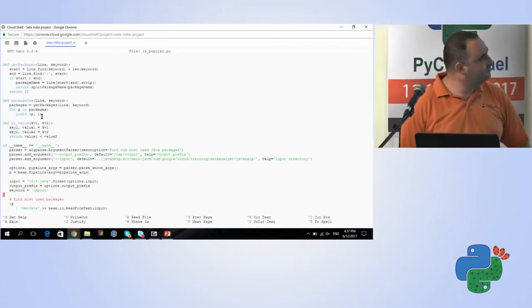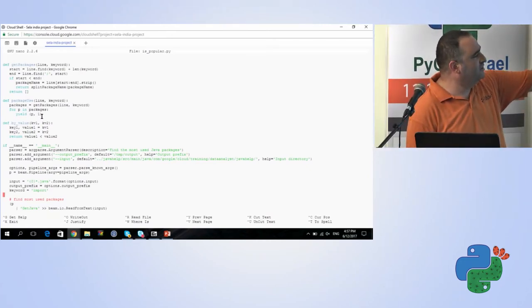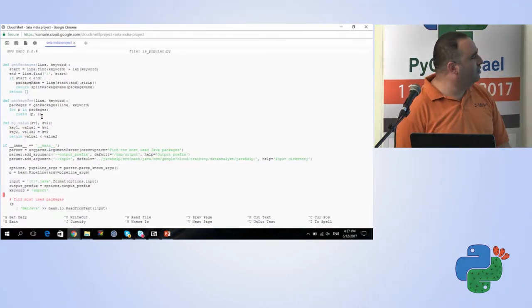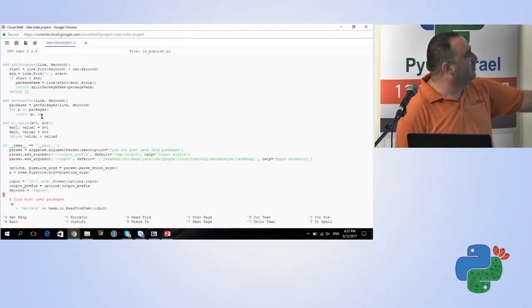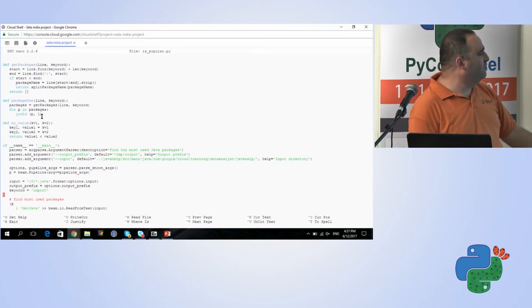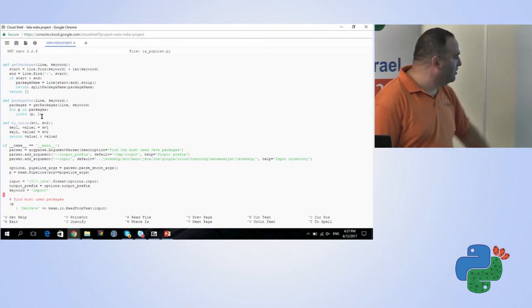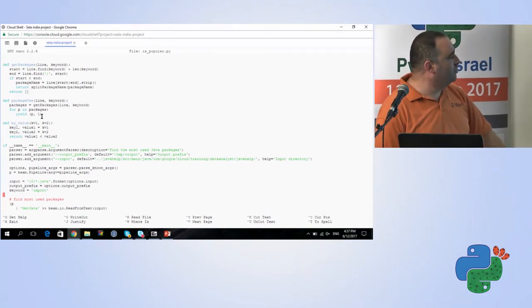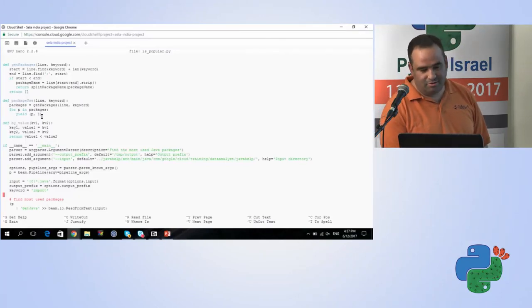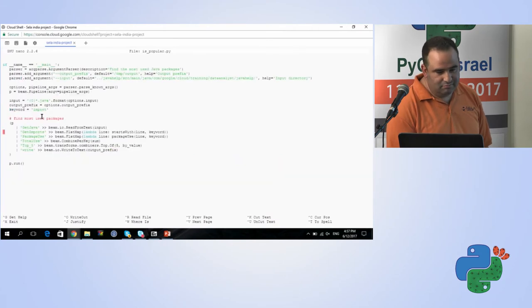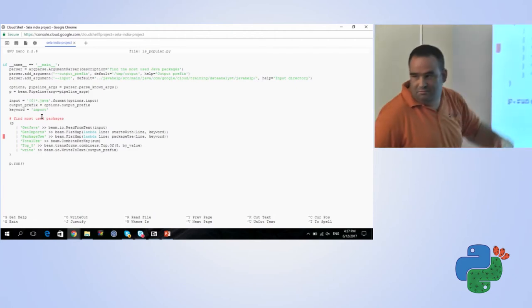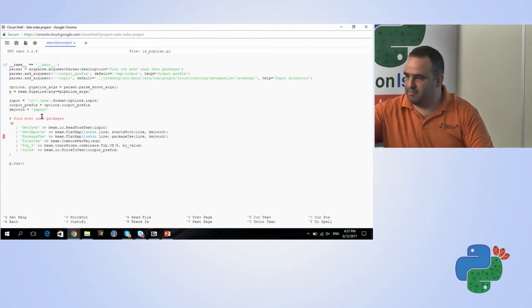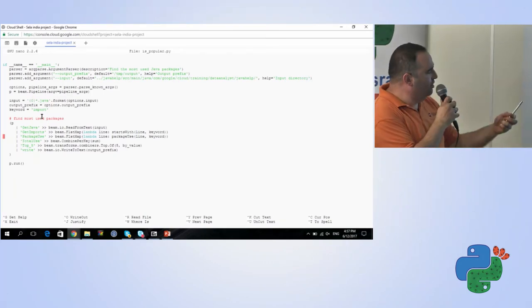Okay? First, I'm taking the arguments. Okay? The description. Where should I put the output for all the data that I need? The input. And the runner. Here is the code taking the runners. In a few minutes, I will show you which arguments that I'm sending to the code. And this is the most important part. I'm defining a pipeline. This is this line. Taking the pipeline here.